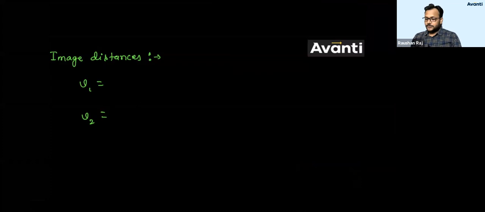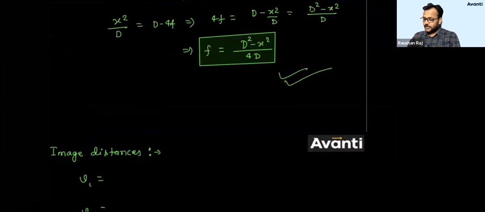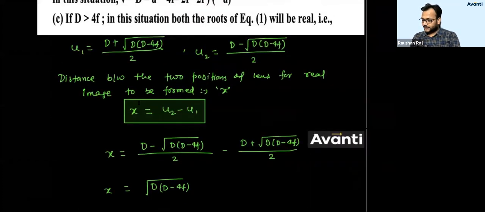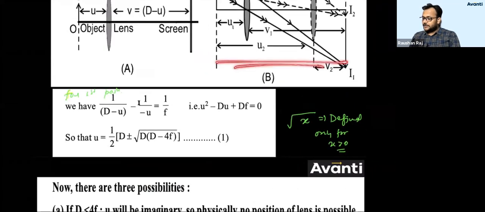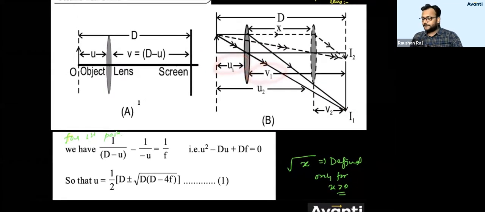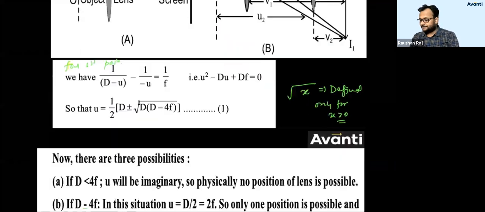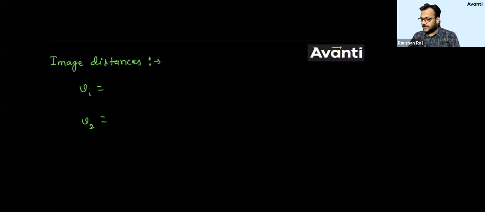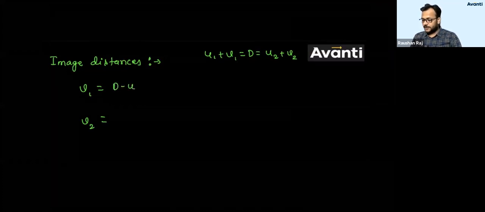क्या relation रहेगा? तो guys, we know that. Very good बच्चा, Ditesh. So v1 is nothing but, आप अगर इस फॉर्म को देखोगे, we have got this relation from here: u1 plus v1 is equal to d. u2 plus v2 is also equal to d, है ना? So let us write that part. So we have u1 plus v1 is equal to d and this d is also equal to u2 plus v2. So v1 can be written as d minus u1.